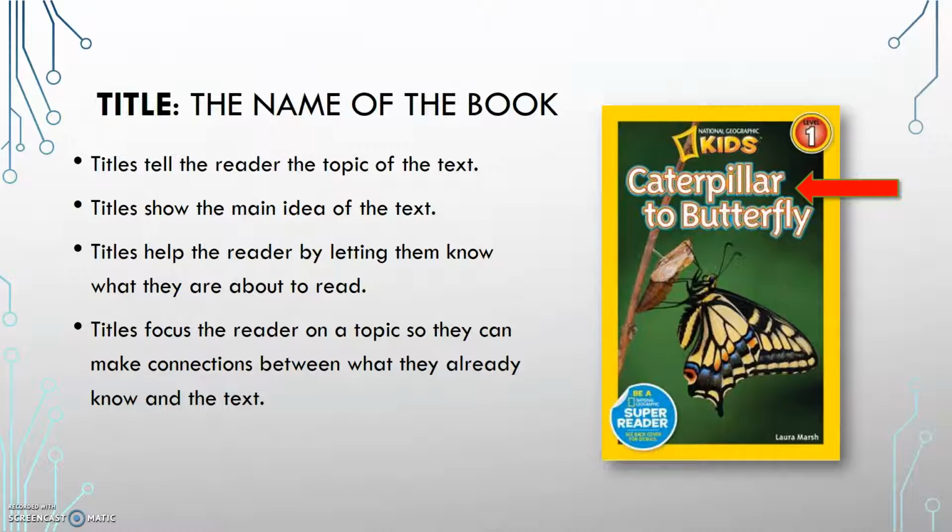In a fiction story, an author is able to have an interesting title that might not even have to do with the story, but they're able to tie it in somewhere. So the fiction titles tend to be more abstract. For the nonfiction titles, if the article is going to be from a caterpillar to a butterfly, it's basically going to tell you that in the title. So it's straight out to the point since it is nonfiction.